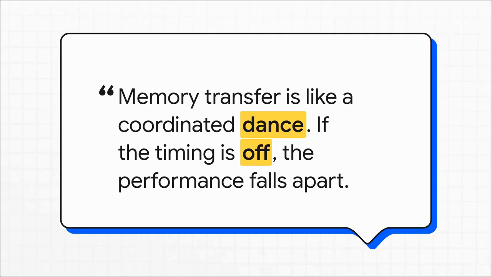The best way to think about it is like a really complex, high-speed dance. All the parts have to be perfectly in sync. Because if the timing is off by even a fraction of a second, the whole performance just completely falls apart. You get corrupted data or even a total system crash. And you can see the direct impact of that timing right here. If a computer's clock ticks every 4 nanoseconds and a specific read operation takes, say, 5 of those ticks or cycles to finish, then the total time is pretty simple math. 5 times 4, which is 20 nanoseconds. A faster clock means faster operations. It's as simple as that.